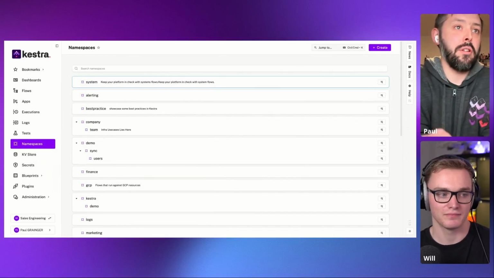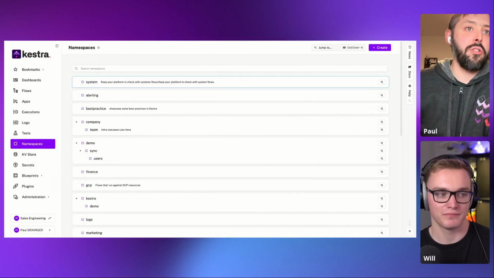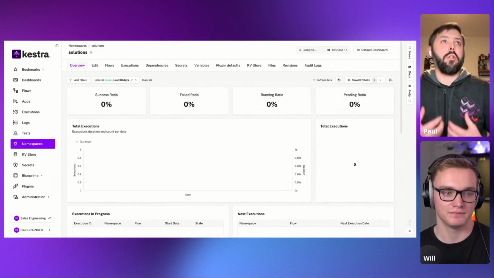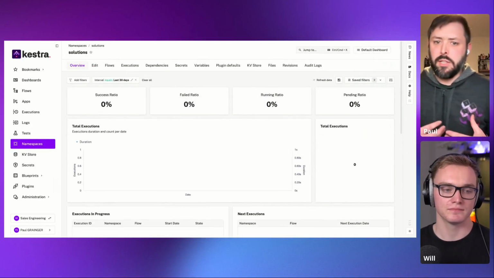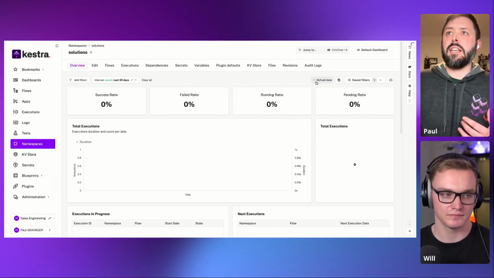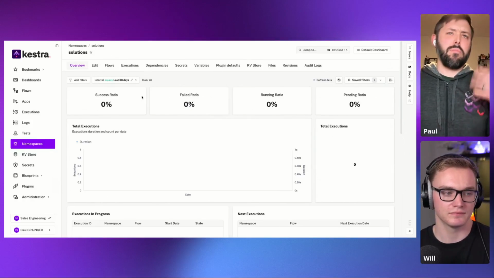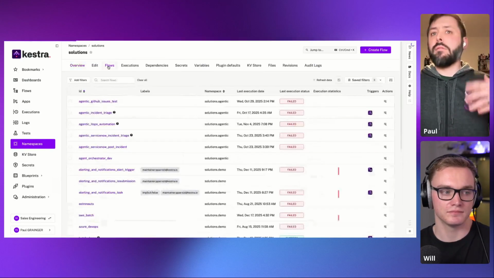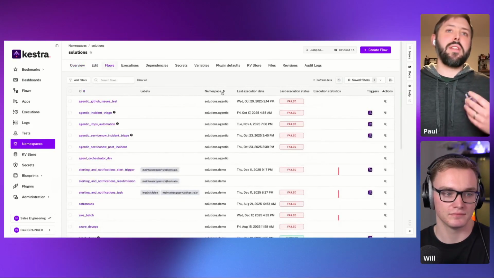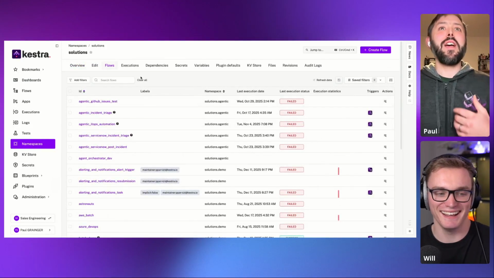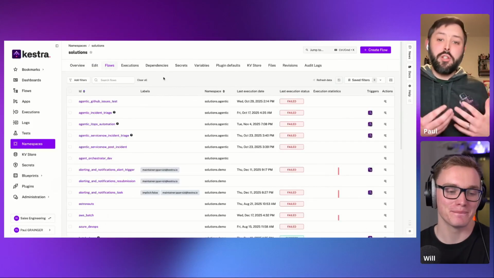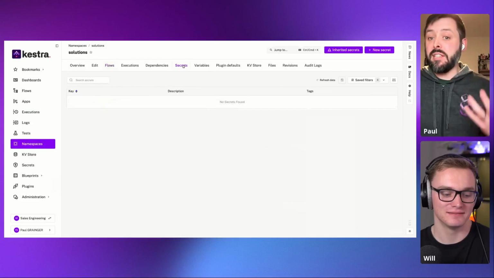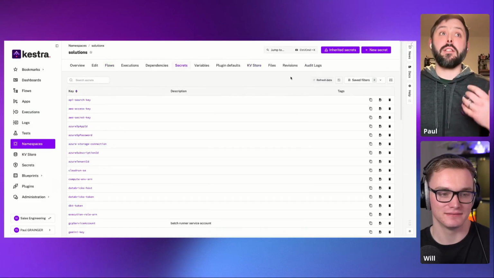So let's go in and have a look at my solutions namespace. Just scroll down here and select it. This is the view you get when you come into a namespace. It's very similar to the primary dashboard. You can see if there was any flow, so there are no executions currently in this particular namespace. You can see the flows that run. This one has not been terribly successful, but in terms of what else you can manage and view here, you can see the secrets that are available at this particular namespace.